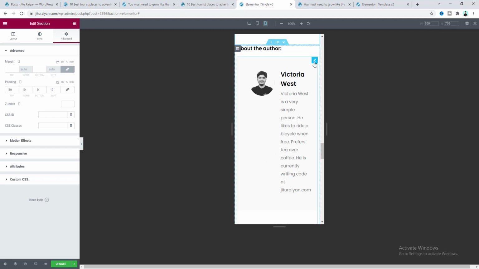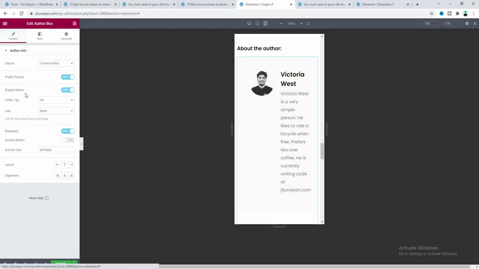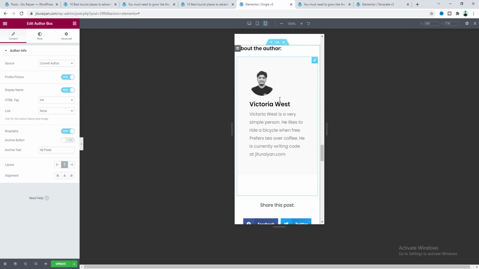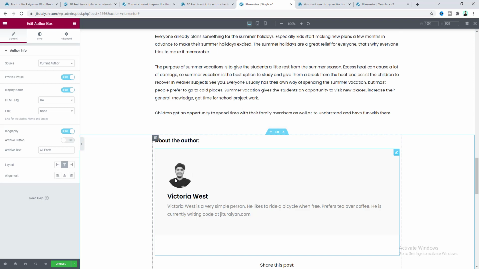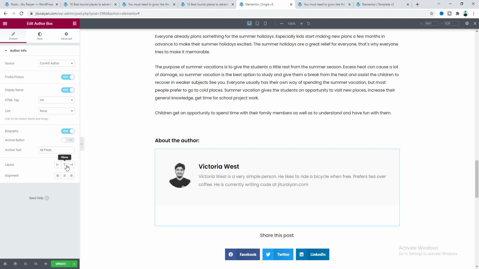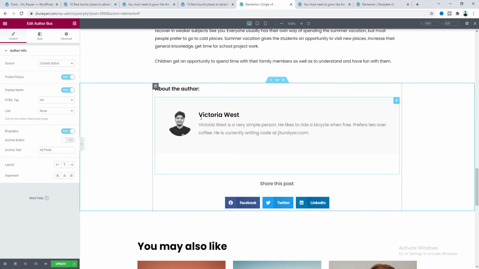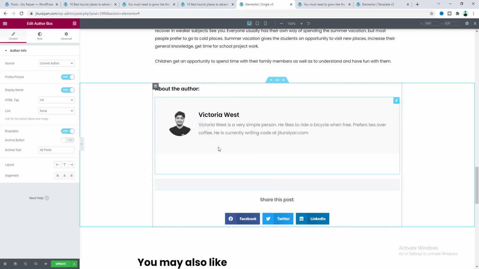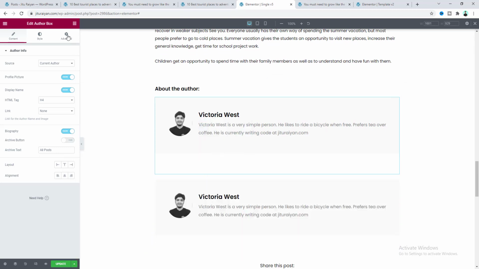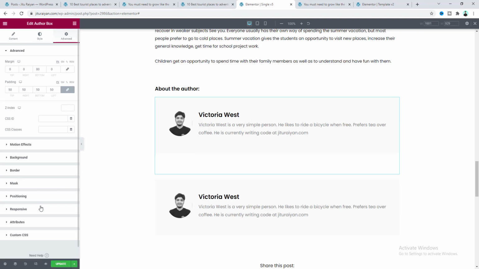To fix that, if we go here and go to this content tab, we need to make this layout different for our mobile device. We need to make this image above our text. But the problem is this layout option is not responsive. So if we go to our desktop, here we can see this option is also applied for all of our devices. So to fix this, we need to go back to the default option, and here I just want to duplicate this author box. And for the first one, I want to show this on our tablet and desktop device.